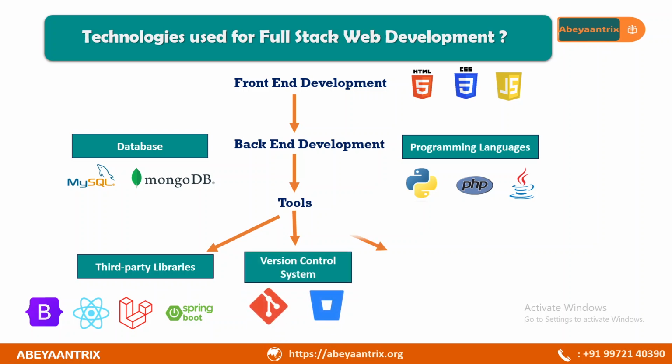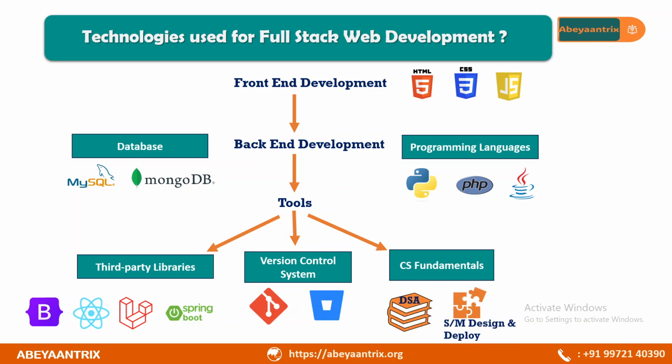Next is version control system. For maintaining the versions of projects, we are using GitHub, Bitbucket. Next, deployment will also come. In deployment we are using cloud, AWS, and other CS fundamentals also we should know, like data structures, system design and deployment. In the deployment part we will learn about AWS or Azure. These cloud deployments also we will learn in this full stack web development. It includes from scratch starting development to end deployment, with all the advanced tools. So this is all full stack development steps.